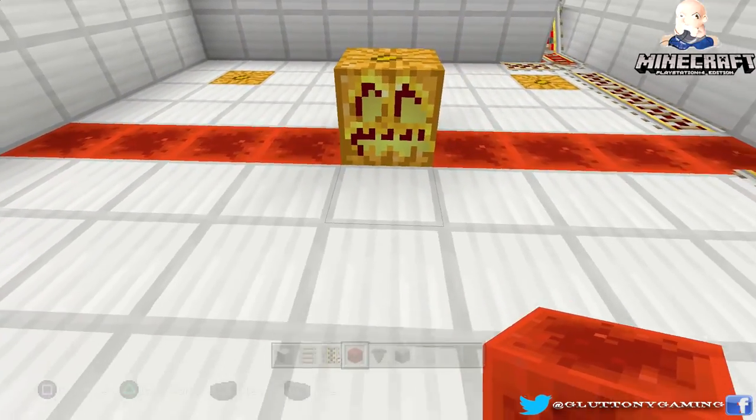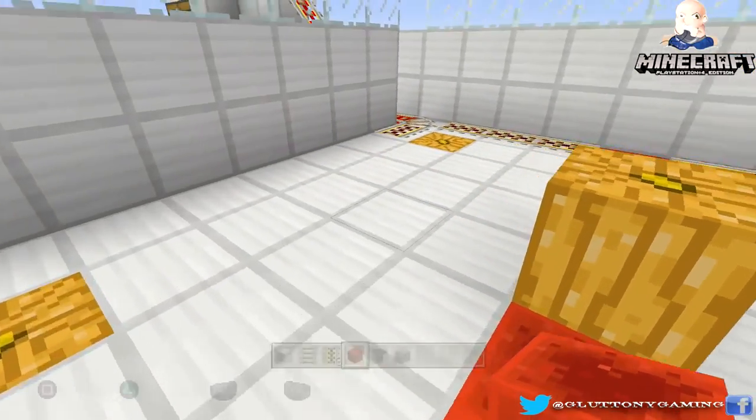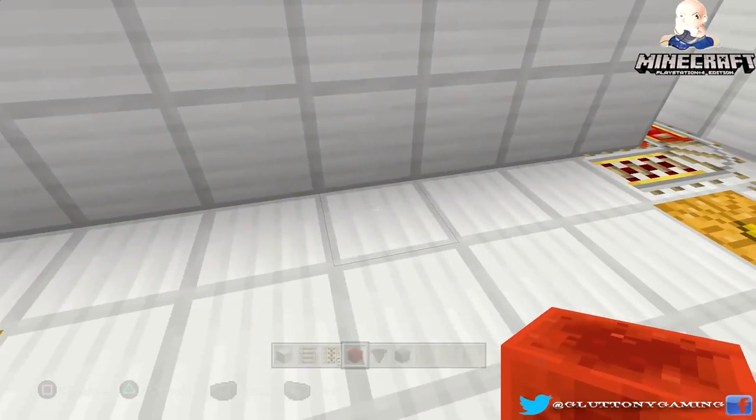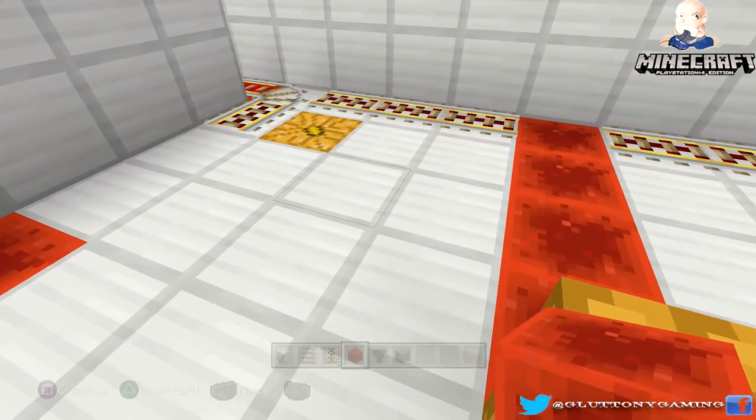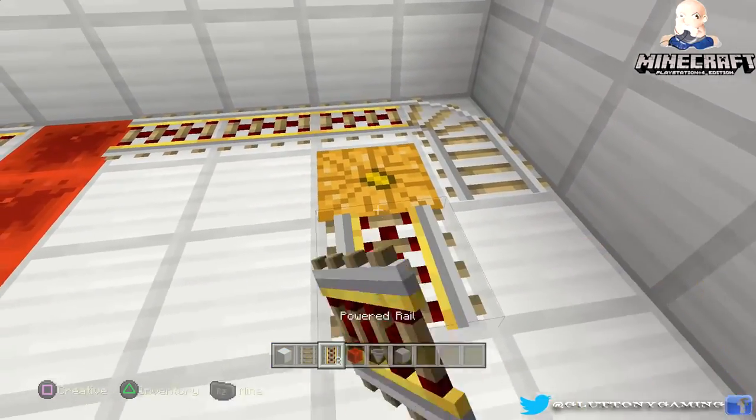Now, I'm going to have a lot of turns in here. But unfortunately, turn rails have to be non-powered. Have to be just standard rails. But I also know I'm going to have a straight line back here. So, let's continue on.